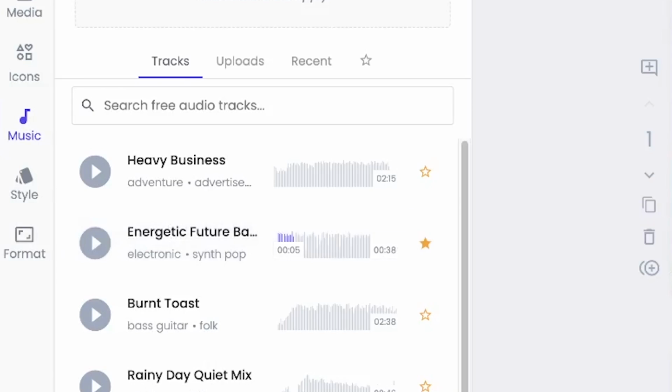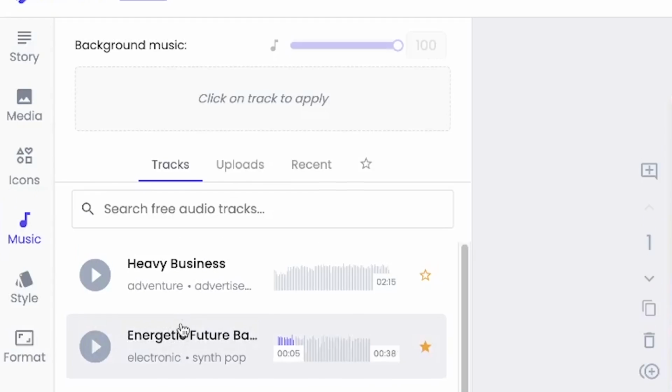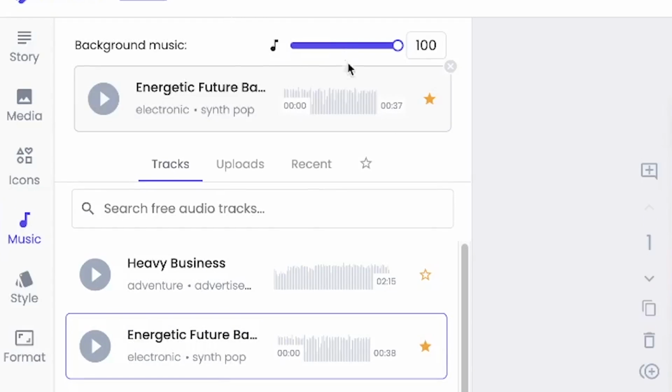If you want to add it to a particular scene or to the entire scene, you can just go ahead and click on it to add. You can see it has been added. Only that you need to control the volume, because right now this is a background music and the volume is a bit high, so you can reduce it to something like 30, 35 is good. You can preview.